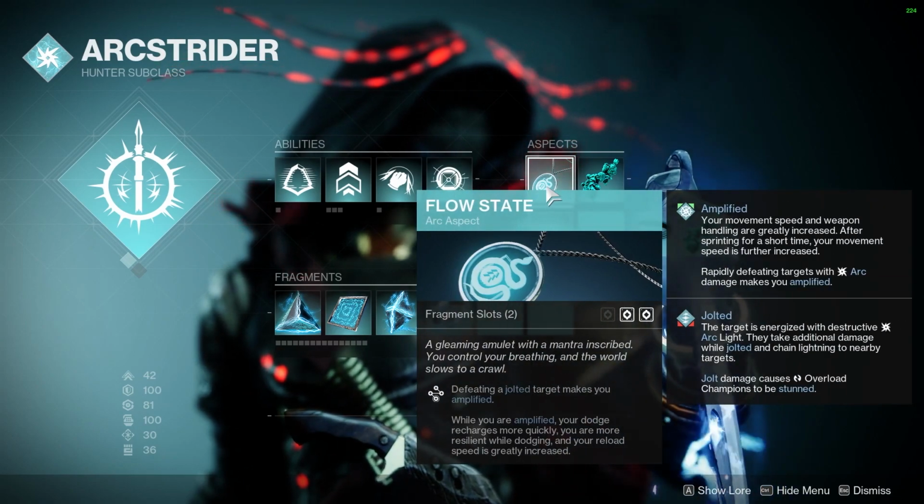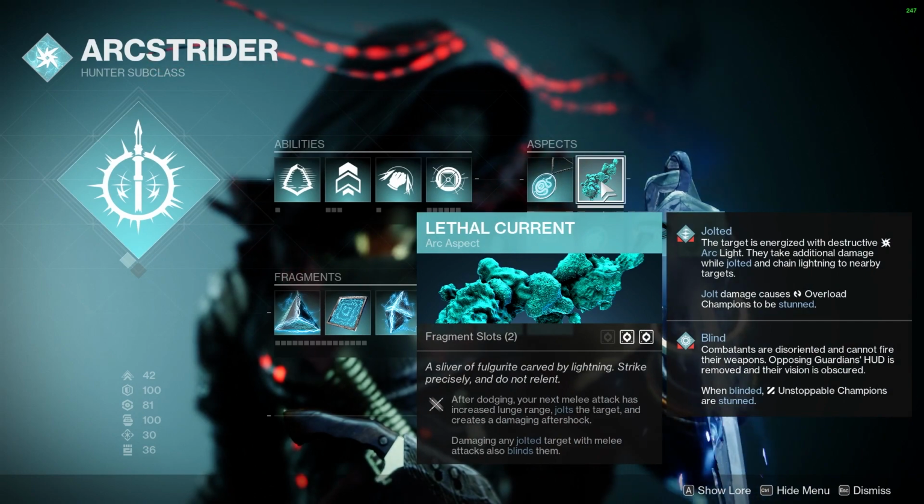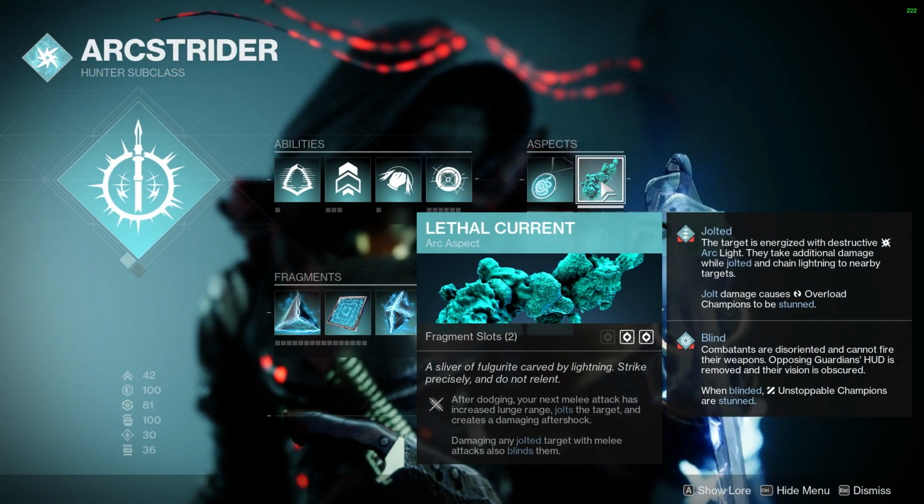For the aspects, we're going to be using Flow State. Defeating a jolted target makes us amplified. And Lethal Current. After dodging, it will make our next melee jolt targets, and it will also allow us to stun unstoppables that are jolted with our melee.